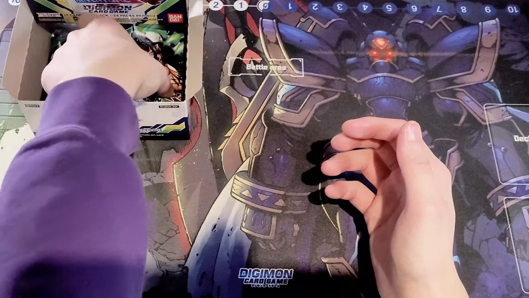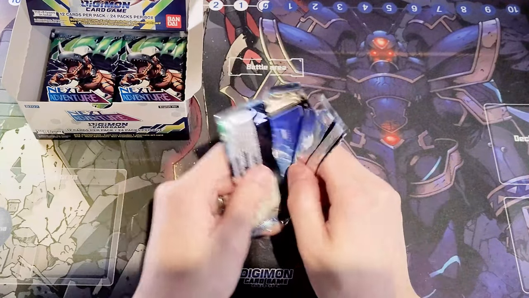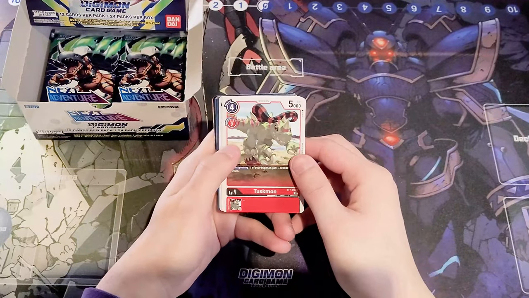Okay. Yeah, I'll play Jessmon in BT7. The red tamer is very interesting. It's basically just a shortcut to Emperor Greymon. Oh, really? It doesn't do anything else. It has no other effects.